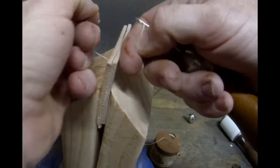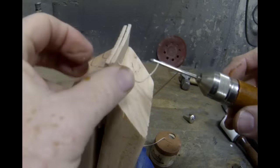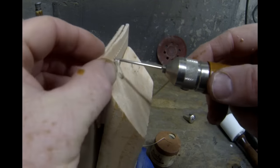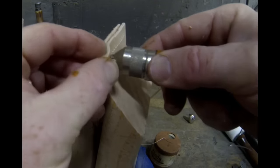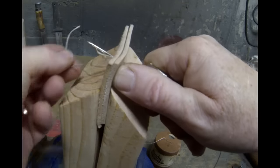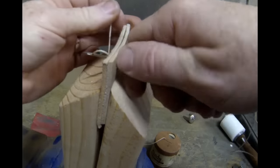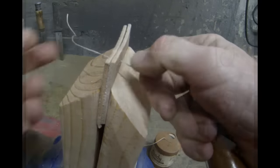Pull it tight. If you do every one exactly the same, all of your sutures will come out beautifully. Needle facing forward — you don't want to turn this like a drill bit, you want to just push it straight through. Then up with the thread through the loop, over the top of the needle, and pull that tight.